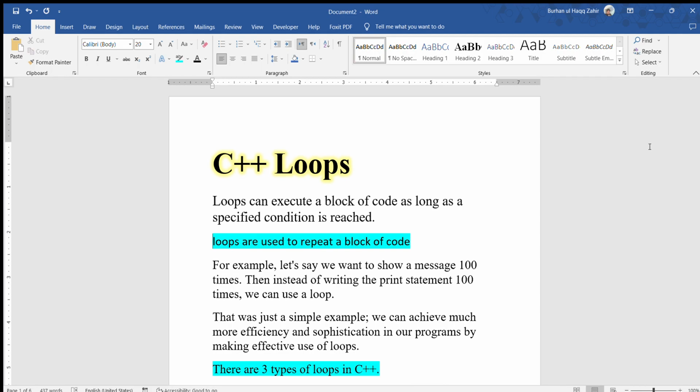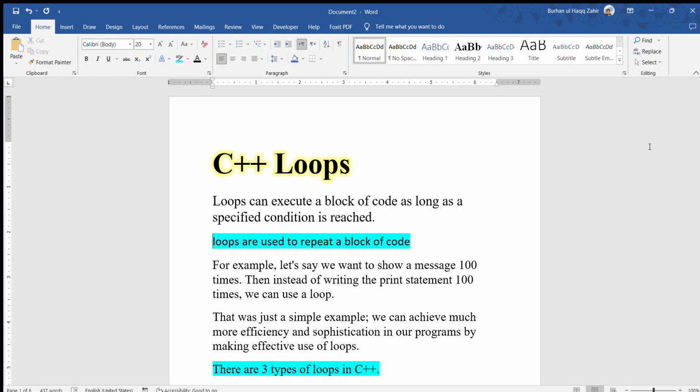Loops are used to repeat a block of code. This is the highlighted portion, which is very important. You can pause my video and note it down. I searched many articles for these lines, so that if you learn them well, your concept will be clear.